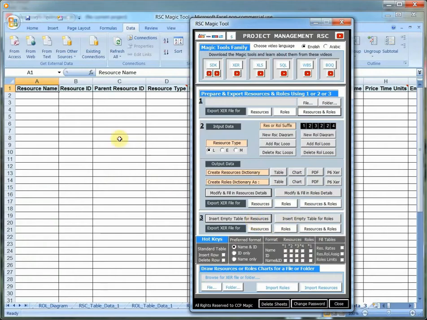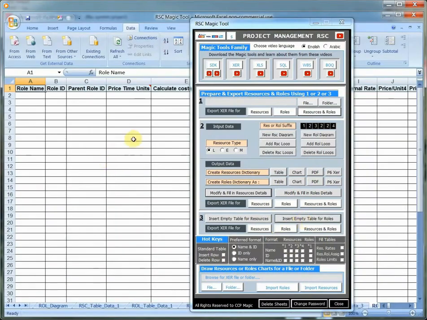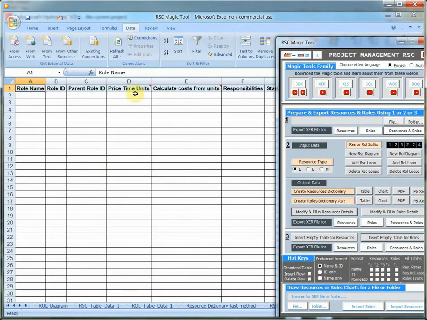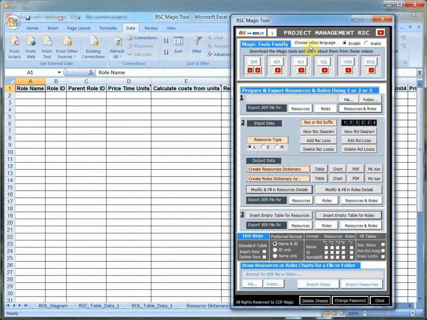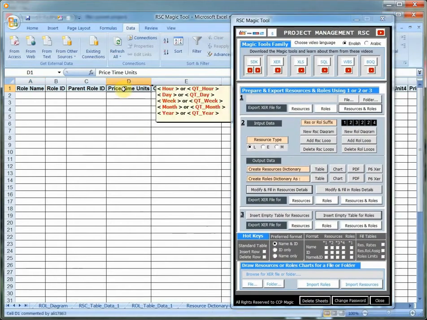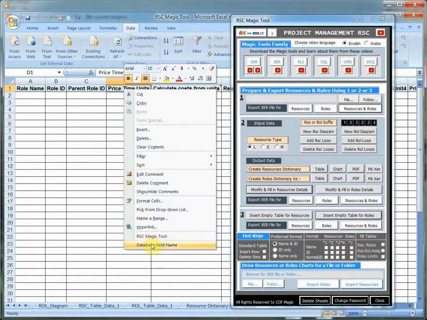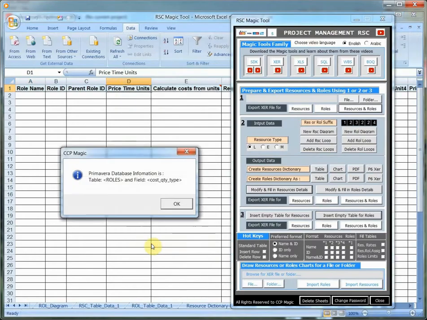You can use any data in these 3 tables, or for roles also you can insert a table for the roles like this. As I said, if you have a comment, you should use only this data to fill in the column. To know what this column means in the Primavera database, you can click it and choose this option, database field, and you will get a message like this.